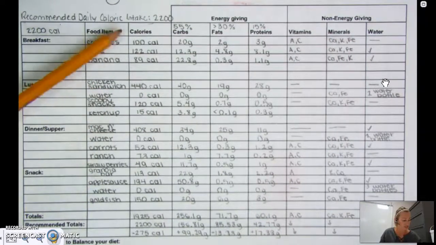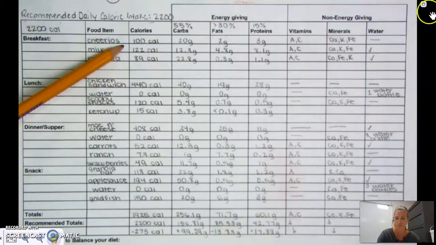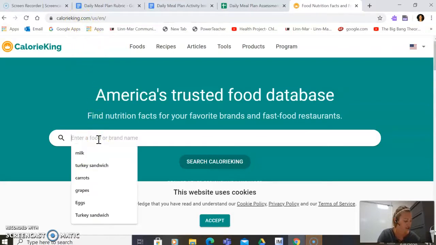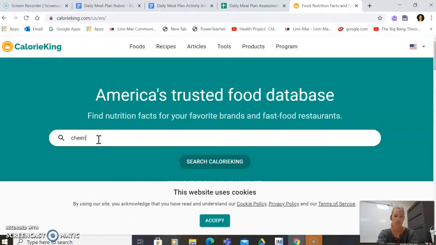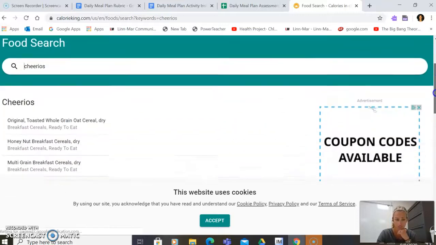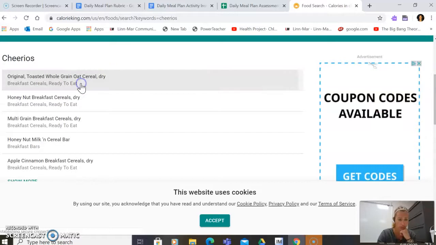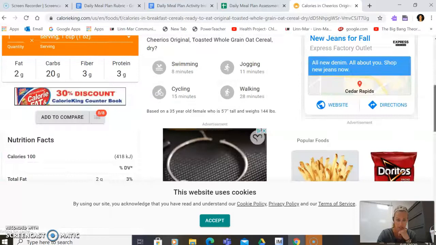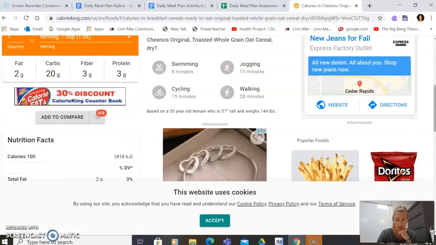Once you get those listed, you are going to use calorieking.com. I'm going to try to pull that up here for you. There is a link for this. Otherwise, you can just type in calorieking.com on your computer and you're going to start looking up the different things on your chart that it's asking of you on this website. So Cheerios was the first thing that this person ate. You type in Cheerios, you scroll down and you pick which one fits the item that you ate the best. And then it gives you your information on that item.